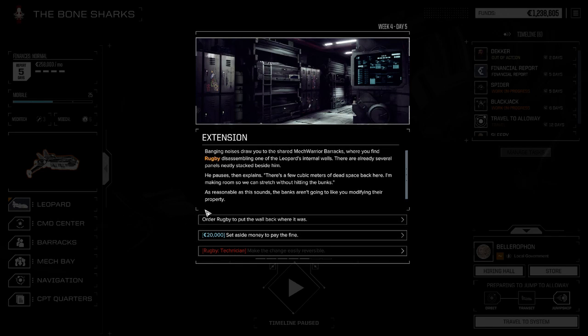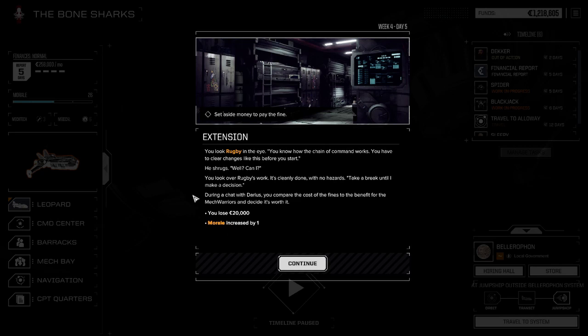If I tell them to put the wall back where it is, it'll probably lower our morale. Saves us 20,000, but it'll probably lower our morale, which I don't really want to do. Oh, that increased our morale. Neato.